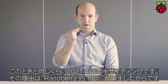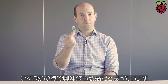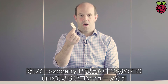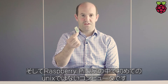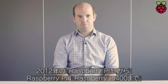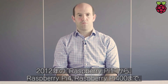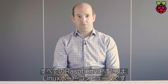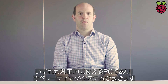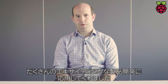This is Raspberry Pi Pico. We launched this back in January, and it's an interesting product in a couple of ways. The first way is that this is our first Raspberry Pi product that isn't a Unix computer. All of the Raspberry Pis we've launched, from Raspberry Pi 1 back in 2012, all the way through to Raspberry Pi 4 and Raspberry Pi 400, they're all Linux boxes. They're all general-purpose PCs, and they all run a general-purpose PC operating system. And people have found ways to do an enormous range of exciting projects with Raspberry Pi.